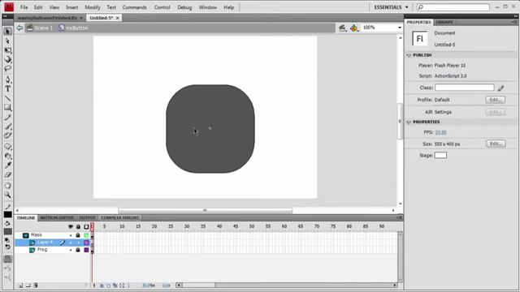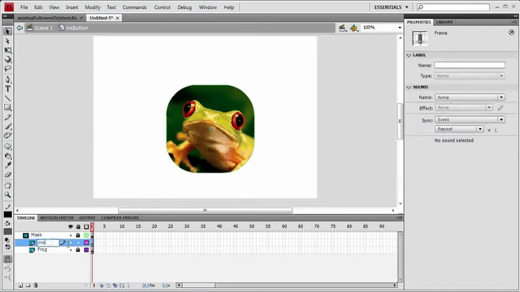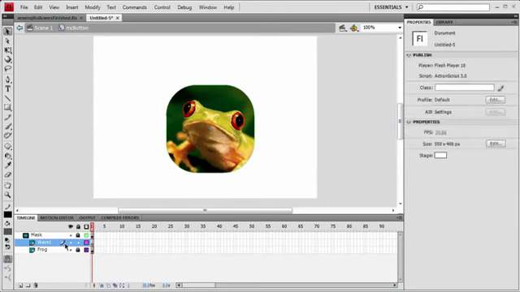I want to be able to see the frog so I can see how high my waves are, in proximity to the content of my button or the image here in my button. Basically, where are the waves going to be covering the frog's face? So I'm going to double click that layer, and I'm going to name it Wave 1, and we're going to begin drawing the wave.